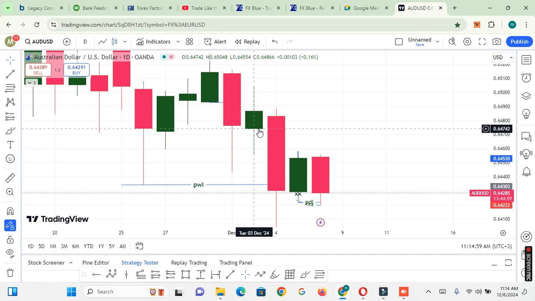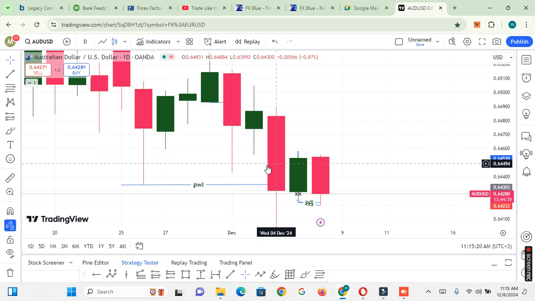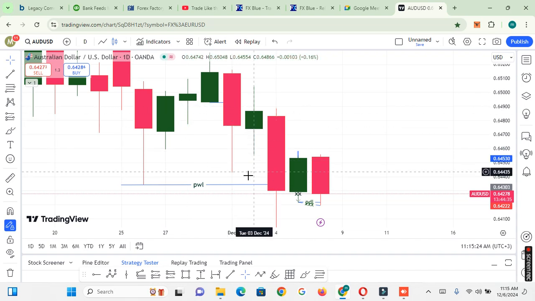I had 8 wins and one stop loss, and my stop loss is very small, by the way. I risk $100 to make $1,000, or I risk $50, $60 to make $300. It's up to you, right? So this was Tuesday. We traded, and we had to see because we took it.